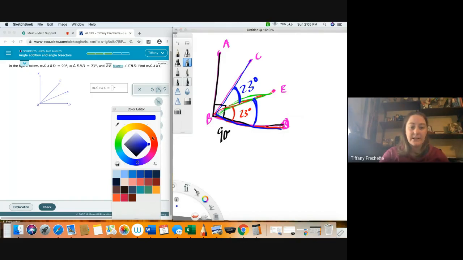And then what they want is ABC. So ABC, I'm going to put an arc in here. So if we know the whole thing is 90, and we know this piece is 23 and this piece is 23, all I have to do is take 90 and subtract 23 and 23. Now again, I can do 90 minus 46. I can combine these two to just make this subtraction a little easier. So I have 8, I have 10. So that gives me 4, and that gives me 4. So I know it's 44 degrees. And if I were to do it here, if I did 90 minus 23 minus 23, I'd also get 44 degrees.